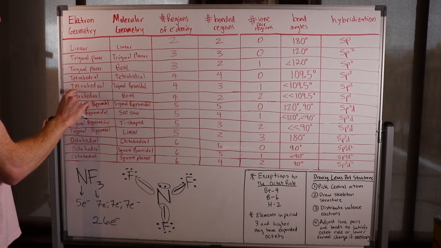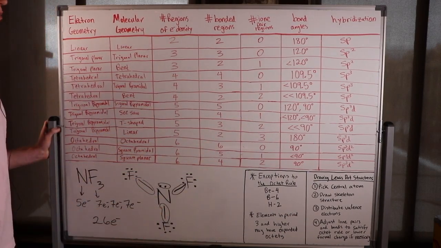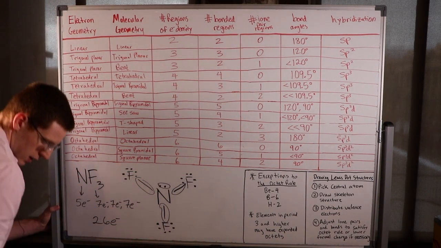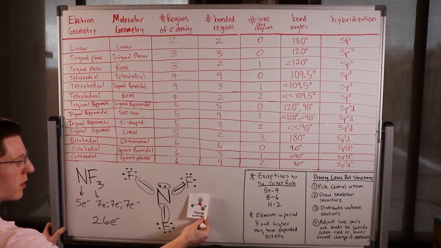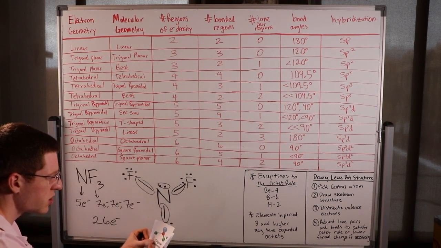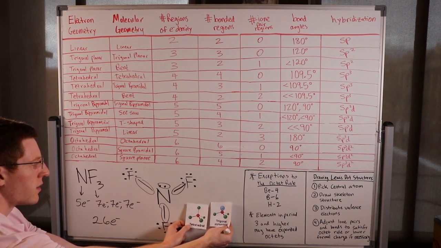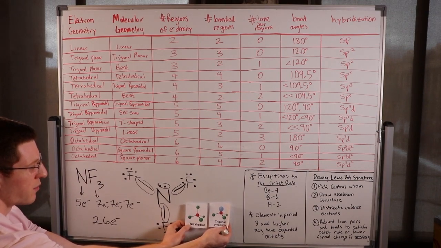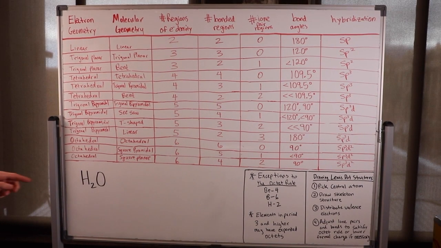So the electron geometry is still tetrahedral this time, but now the shape is trigonal pyramidal, and the bond angles are now less than 109.5 degrees, but the hybridization is still sp3. So let me show you a shape of what this actually looks like. So the nitrogen is the red circle, and the fluorines are the green circles. So you can see here that in contrast to our last shape, you replaced that top bond with a lone pair, right? So now you can see that this lone pair is going to be pressing down on those 3 bonds, making the angles between them less than 109.5. So when you swap out a bond for a lone pair, you change the shape of the molecule from tetrahedral to trigonal pyramidal. So let's draw the next molecule here, water.